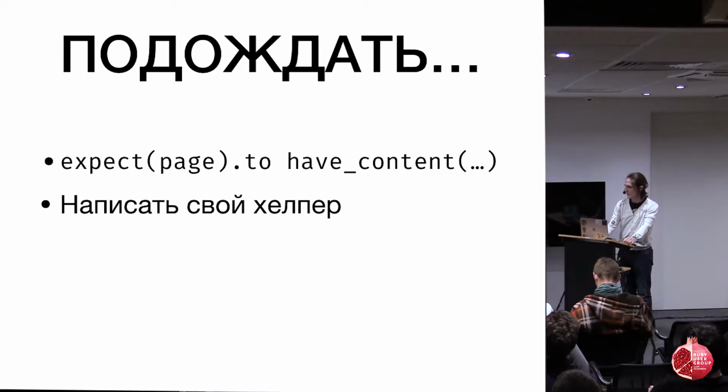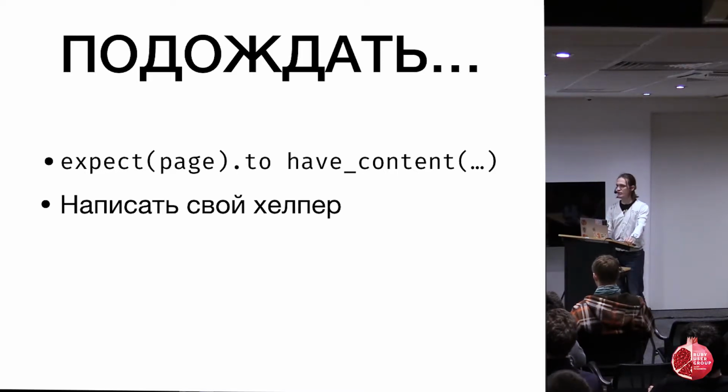We have two other options. Option one, use the have-content matcher if Capybara can't find content. Its configuration contains a number responsible for the time we'll have to wait for the content to be found eventually. Capybara will return an error only if no content is found. The second option is to write your own helper, which will basically do the same thing, but it will be more clear to the user.